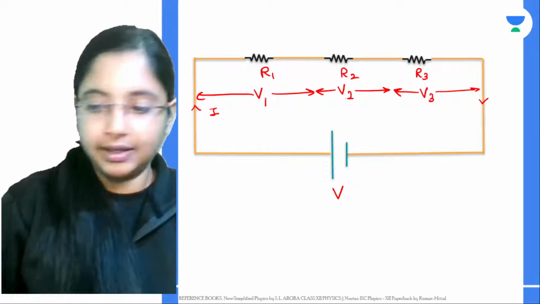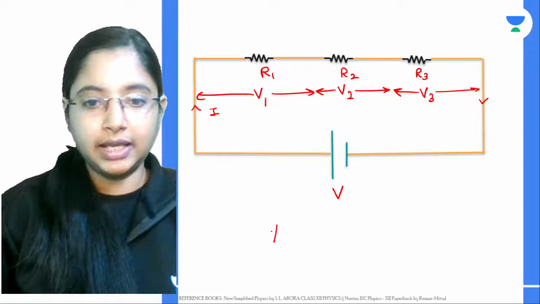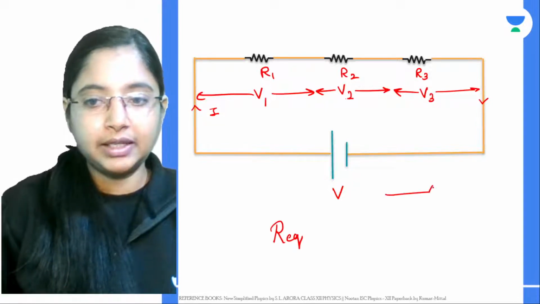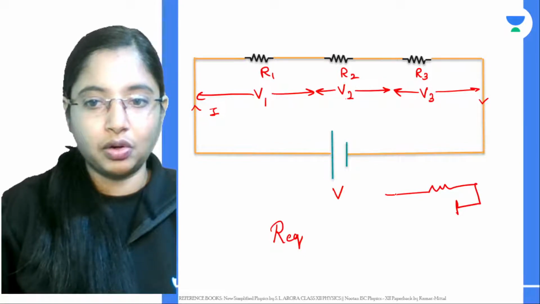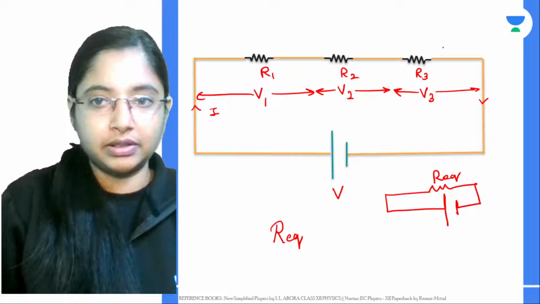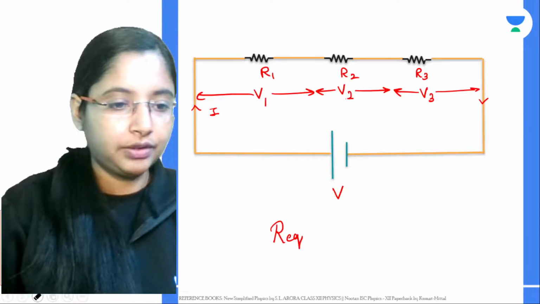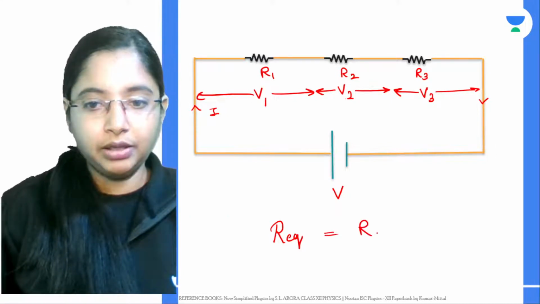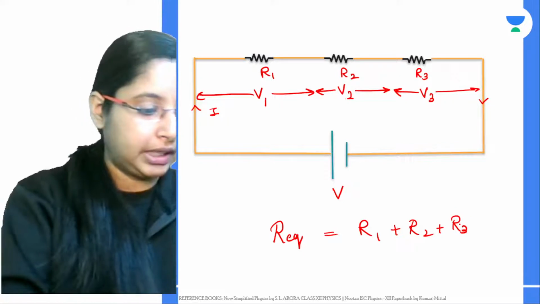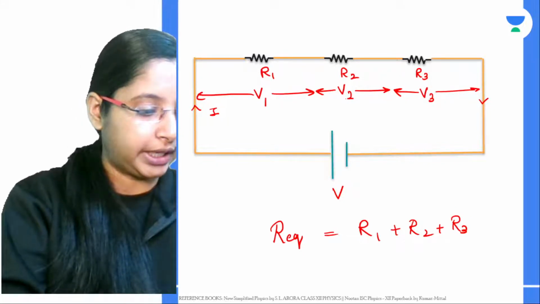In such a case, if you look at what a series combination is, consider the equivalent resistance. Instead of these three resistors, if you connect one single resistor, that resistor is your equivalent resistance. Instead of three, you're connecting just one resistor. This equivalent resistance in case of series will be R1 plus R2 plus R3. If you still don't know how we are getting this, let me know and I'll do the derivation. We have already done this in the last class, so I'm moving ahead.